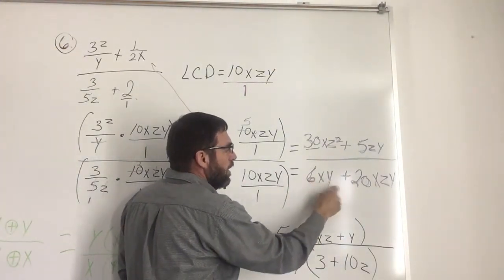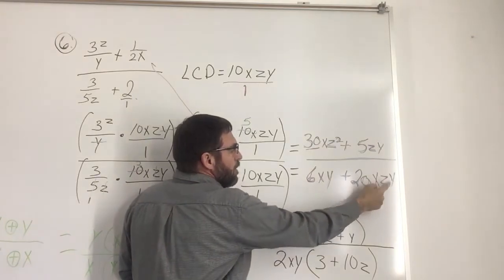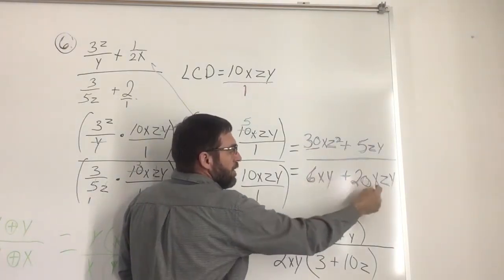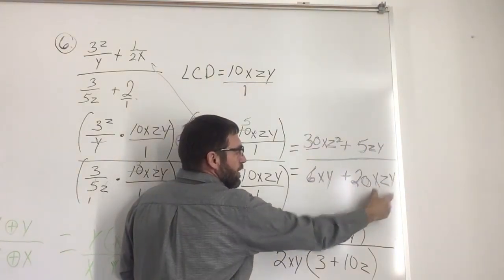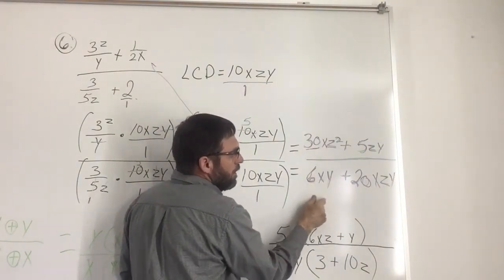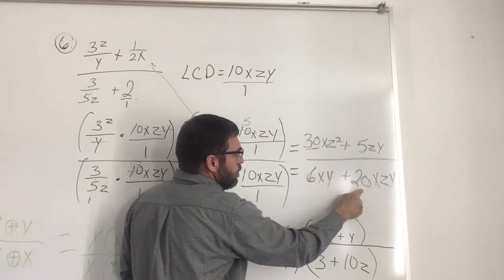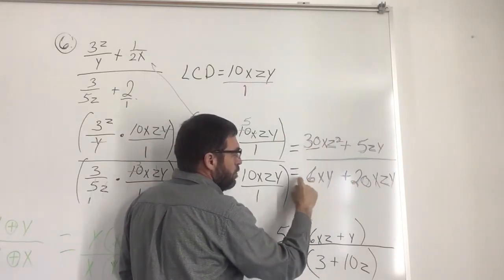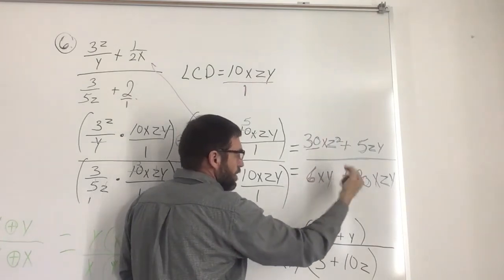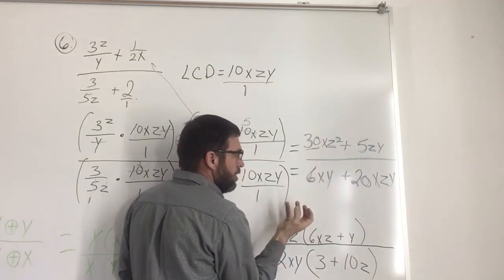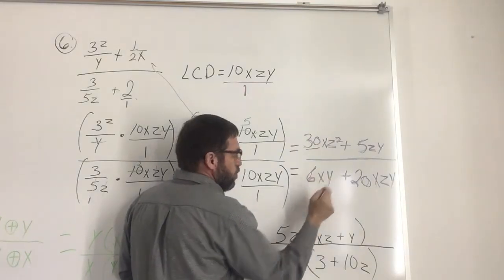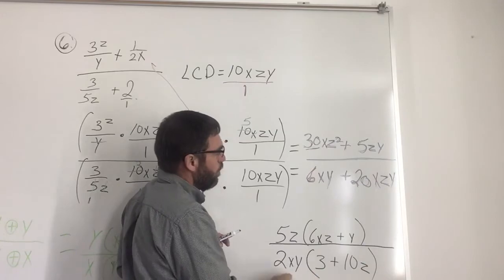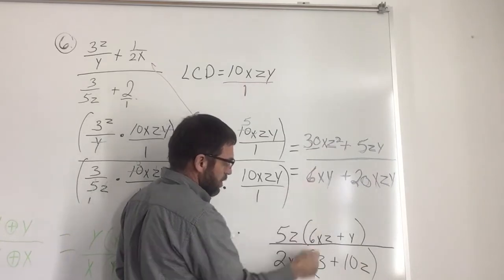I got 6xy, 20xzy. So let me ask you, what is the same? I've got an x and a y, x and a y. So I can pull an x and a y out. And how many times will 6 go into 20? Oh, it won't go evenly, but 2 will go into both. 2 goes into 6, 2 goes into 20. Okay, so I'm going to pull a 2 out and an x and a y. So I got 2xy. I pulled those out. Now what have I got left? 2 goes into 6, that makes a 3.